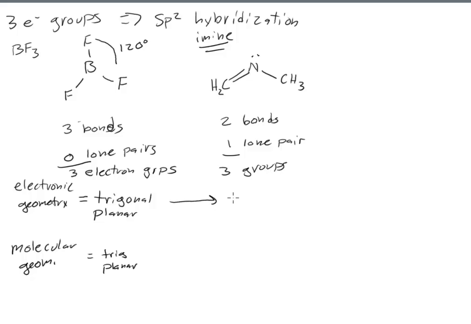Trigonal planar, same here. And let me go ahead and essentially imply that that lone pair sort of has a region in space. Now I'm implying that it has a region in space. And we can see again the trigonal planar geometry from the carbon, the other carbon, and the lone pair.